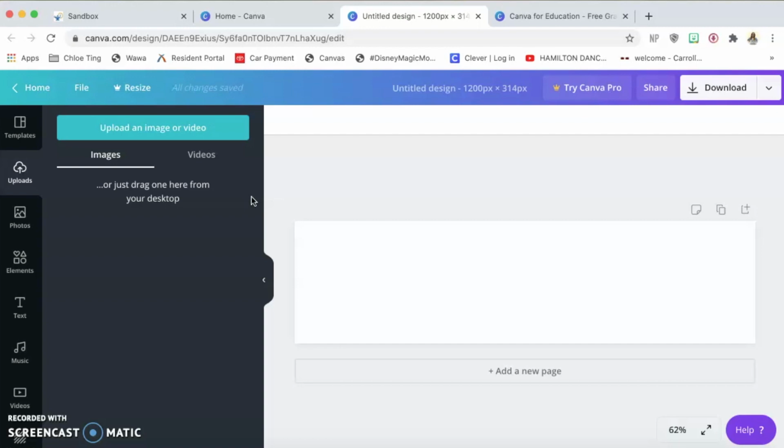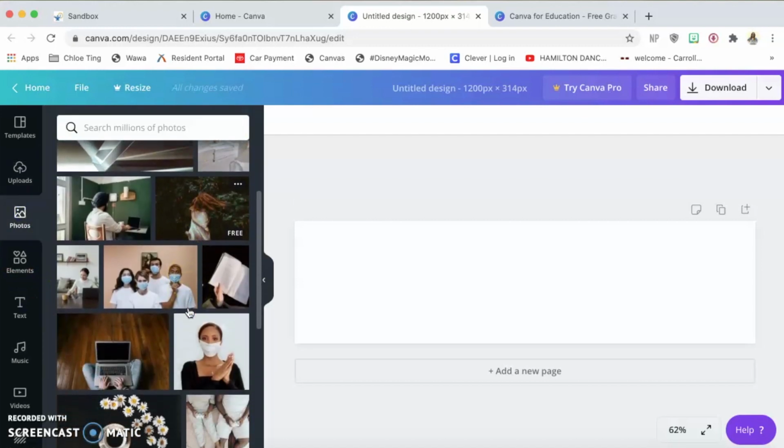They're going to be under uploads, so you'll always be able to find them. If you are using Bitmojis for your Canvas stuff, your Bitmojis will show up under uploads. So it's nice because then you don't have to go back into your Bitmoji over here. You can just look over here on uploads and find one that you recently used.